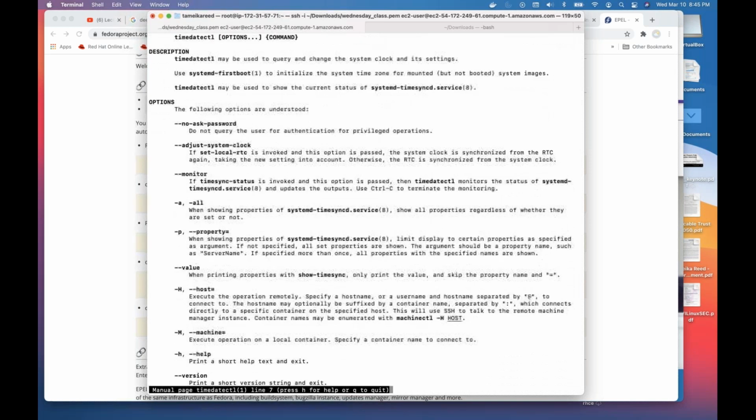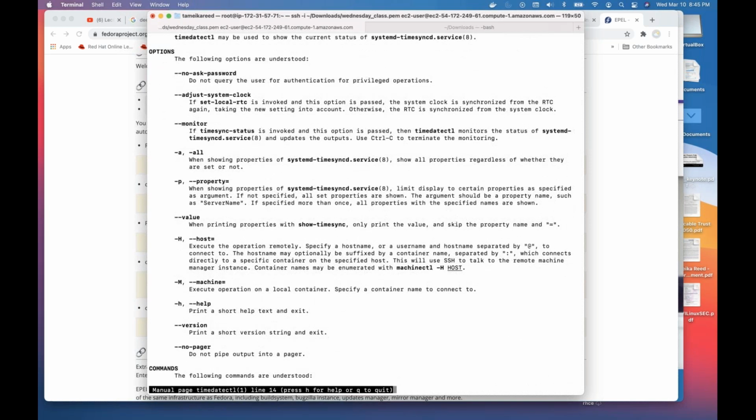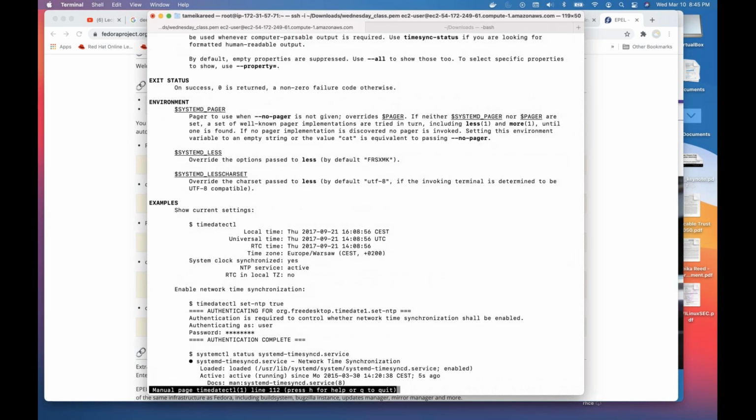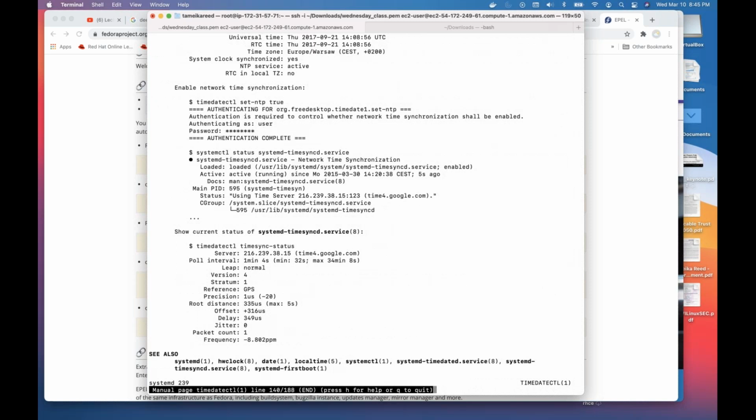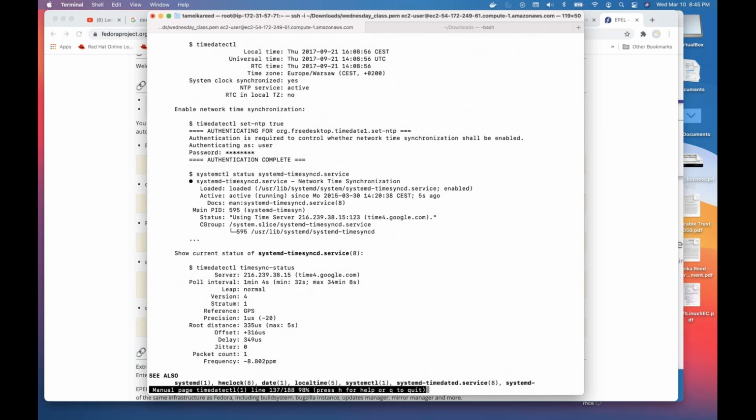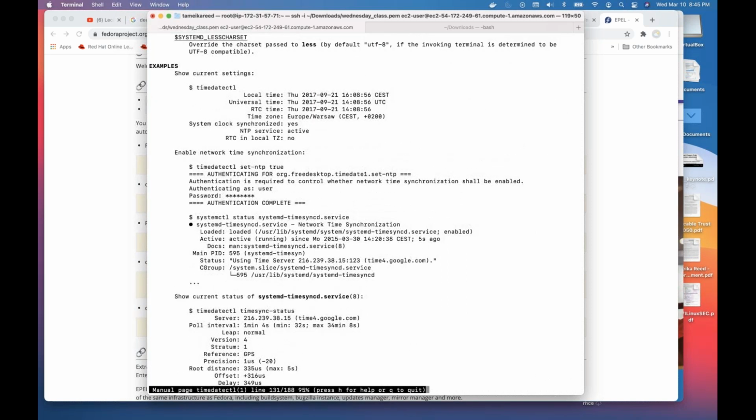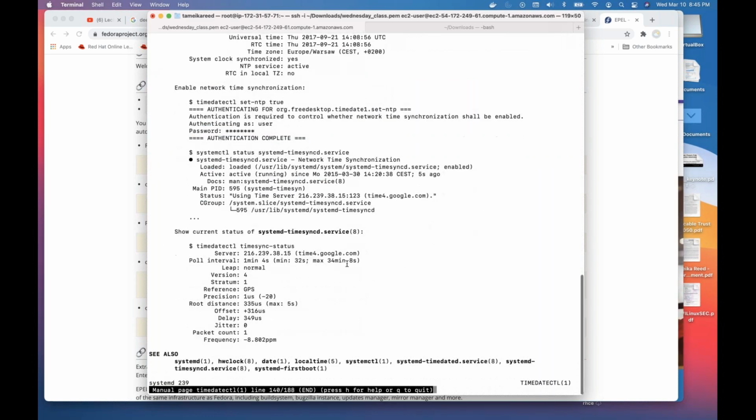If I hit the space bar, it gives me a whole page down. If you just run timedatectl, it's just gonna give you this. If you want to set up your NTP, you get that. If you want to make sure everything is synced, you do that.